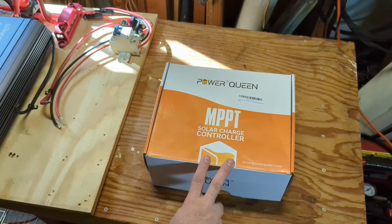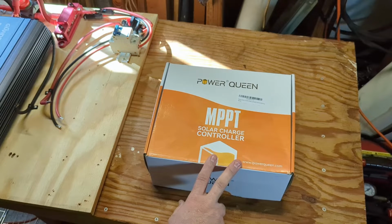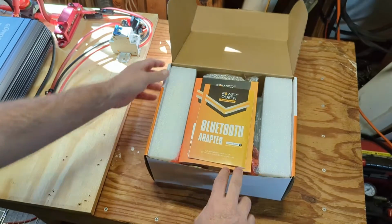So this is the PowerQueen 30 amp MPPT Solar Charge Controller. This box comes with the Bluetooth adapter, so you can use their mobile app. But they also have a cheaper version that does not have the Bluetooth adapter, if you don't care about using the mobile app. So let's take a look at what's inside.